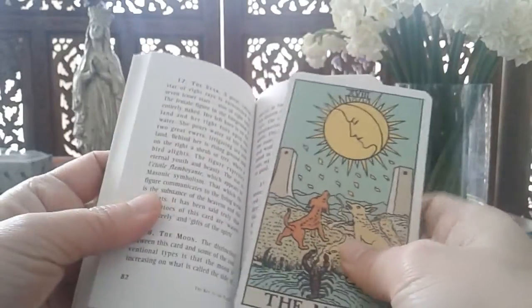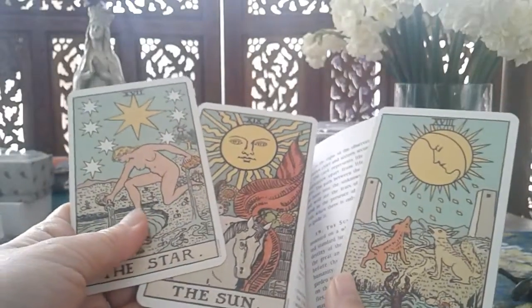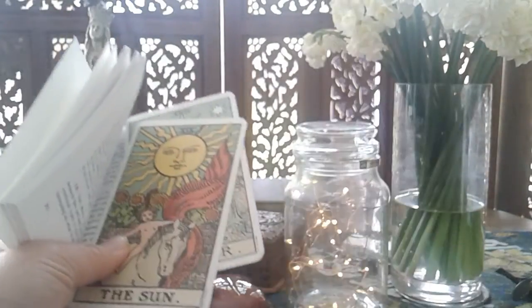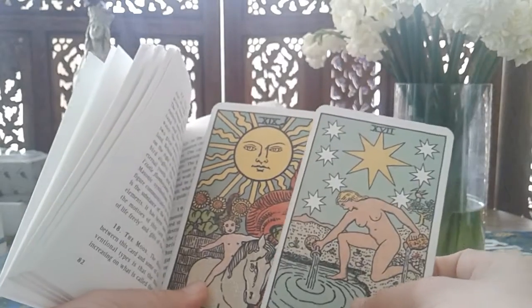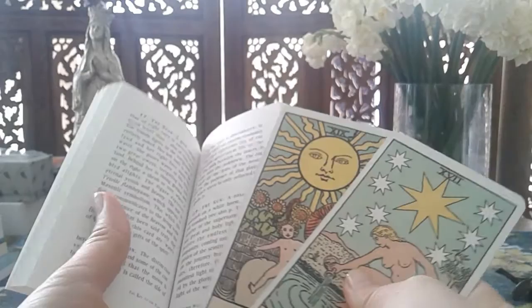And so when I read segment 2 or part 2, for example, the star here, let me read this out to you, because I'm going to do a major arcana video about the moon, the star, and the sun, and I've spoken about the moon as mediated reality, and I would like to link that with the sun and the star and how I see them in terms of reality. But so it's as good as any. Let's go with the star.